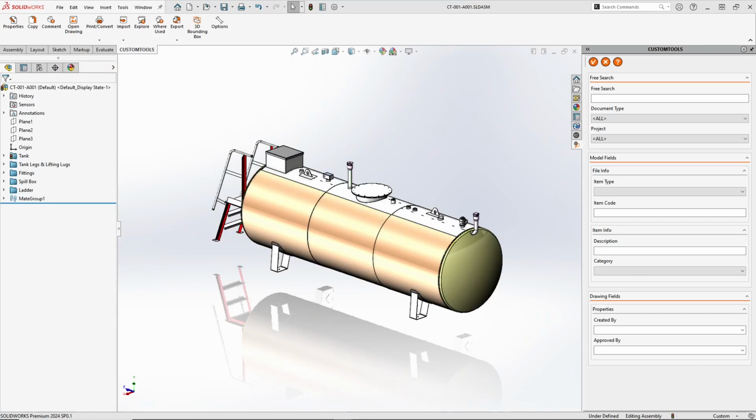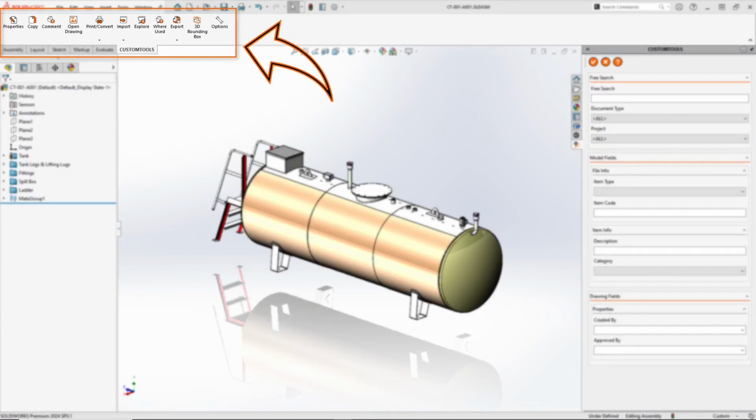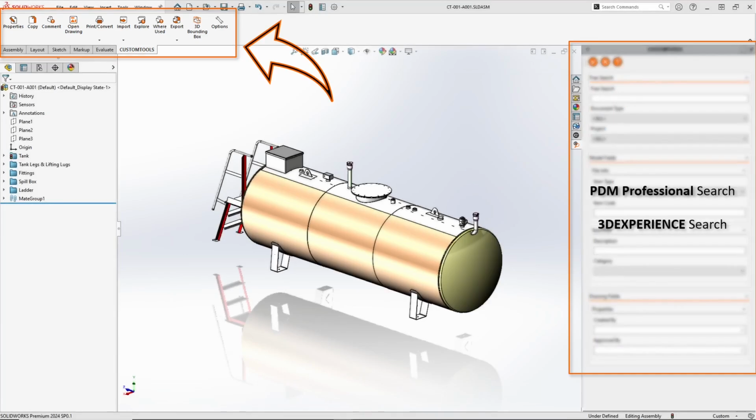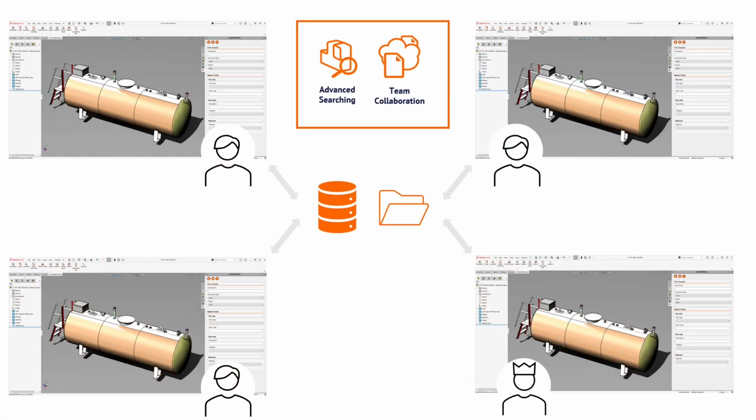CustomTools is a SOLIDWORKS Partner Gold add-in. The most notable thing is probably the Command Manager tab, but we also provide a fully configurable search pane, which means we index the location, properties and references of SOLIDWORKS documents when designers save them. This functionality is of course redundant if you have, for instance, PDM Professional, but other CustomTools features integrate seamlessly with it. Since we have this indexing feature, CustomTools alone can provide a simplified PDM-like experience for design teams, but it's recommended to use it with PDM if you need file versioning, access control or workflows. If not, you just use it with a shared network folder and scheduled backups.